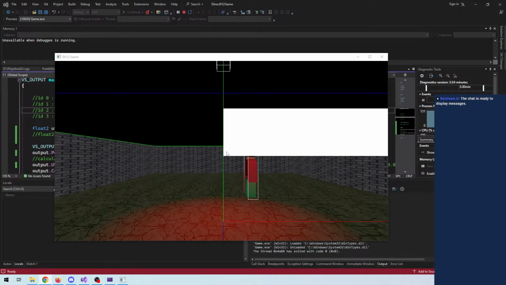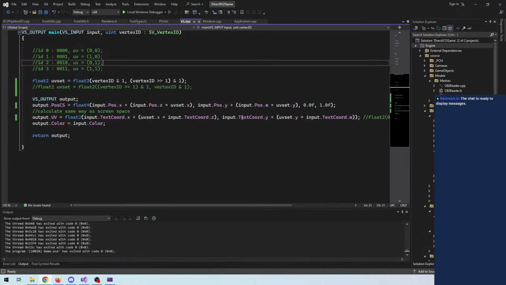But then I thought to myself, well, we could just do it in the shader, since then the implementation on the C++ side would be pretty straightforward, and any manipulations in terms of winding order would happen in this shader.